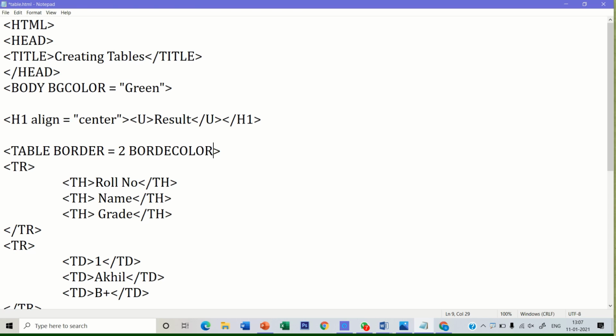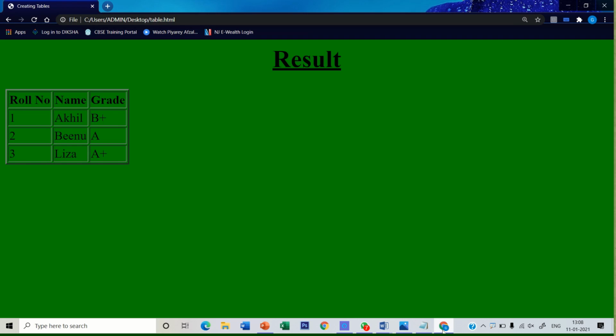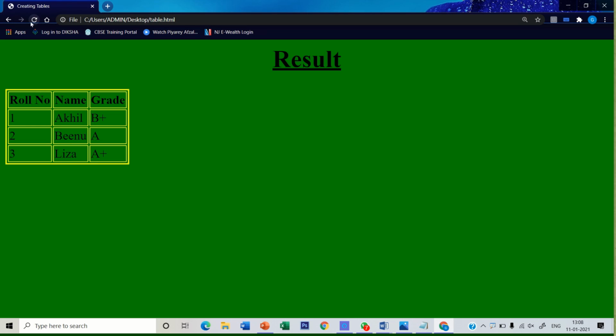Border color, mind it, color without U, BORDERCOLOR without space. Border color equals, and give the color name. Save it. Go to the web browser. Refresh it. See the border color, yellow.